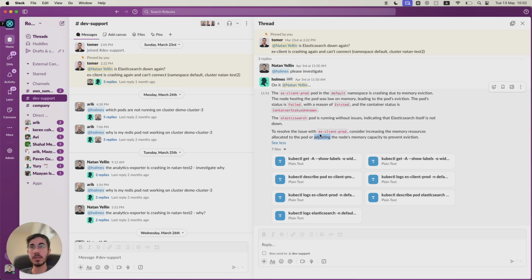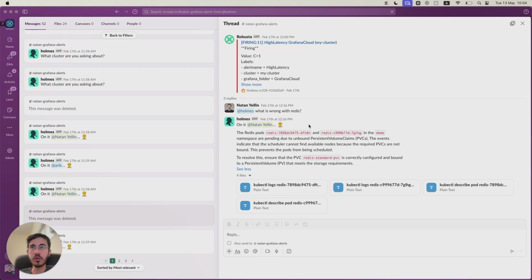And this use case is really useful when you get tagged by developers in a channel like developer support. If you have a channel for Q&A from developers, then tagging the AI agent here and letting that do the triage there is really, really useful and can often reduce the number of questions that you have to actually look into yourself.